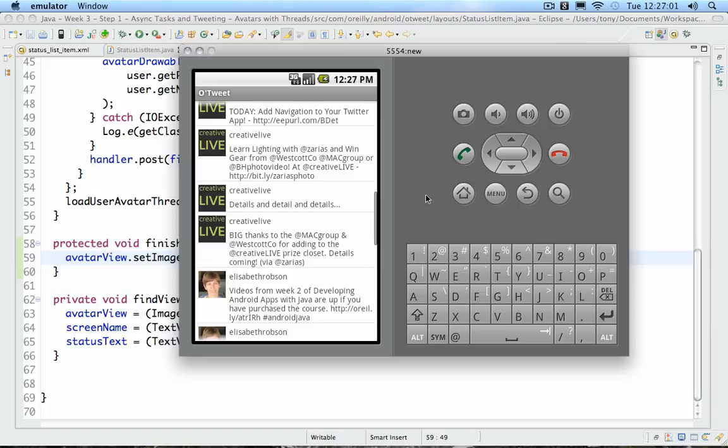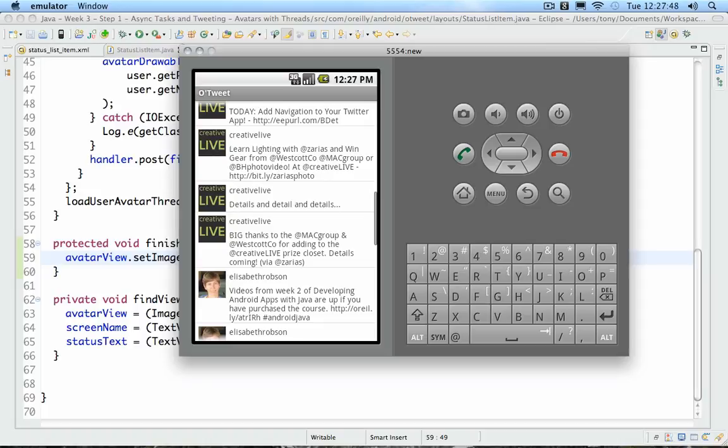We would be using some in-memory and maybe even on-disk caching in a real production application, where we would see if we already had the image loaded and then load it out of a cache or something smart there, instead of loading them off the internet every time it's loaded, which is kind of dumb. Okay. But it's good enough for the purposes of this class.